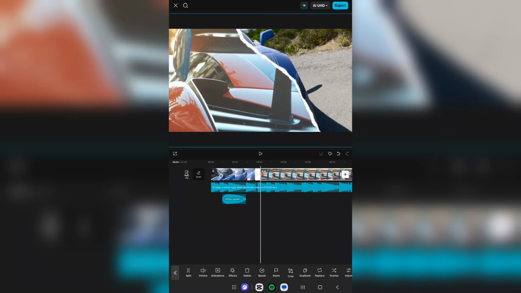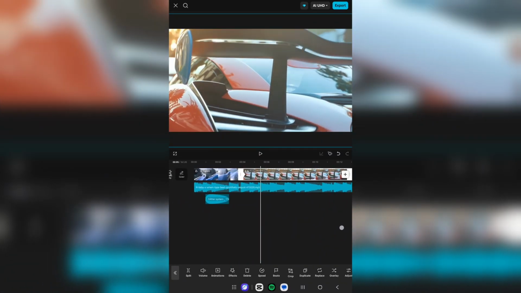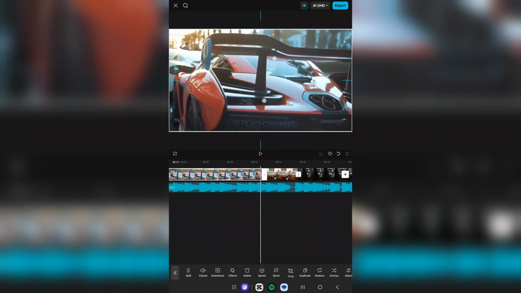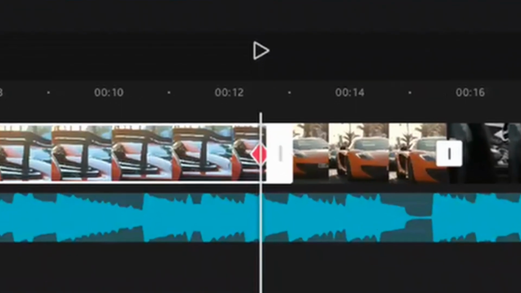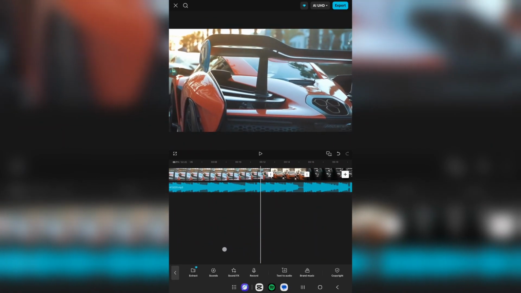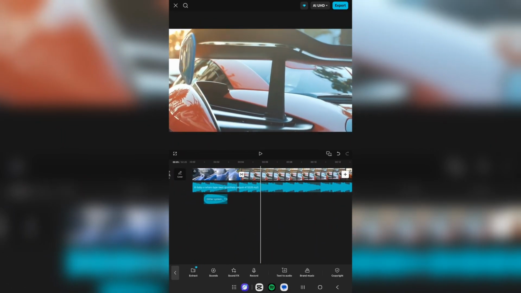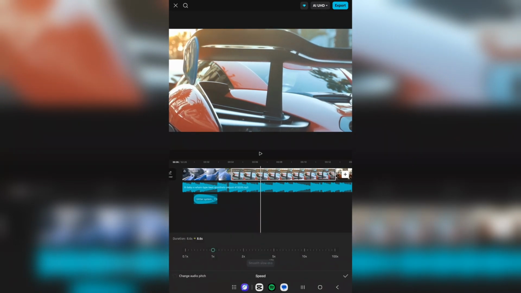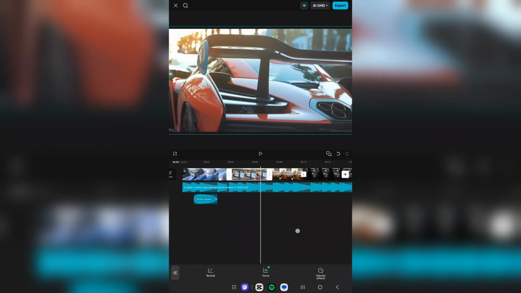Now we go to the part where we want the movement to end. Right here we can just adjust the video with your fingers and make it look like how you want it to look when the keyframe ends. I want it to be like this, and our keyframe automatically should be added. If not, you just press the add button. Now you can see that the video moves a lot faster. Same thing, this video also goes all slow. We want to speed up this video, so we go to normal and then we'll just drag. 2.9, also nice.